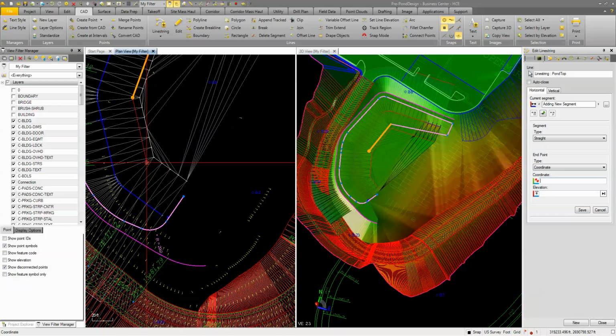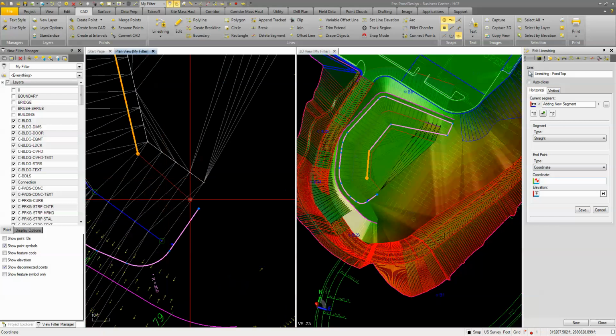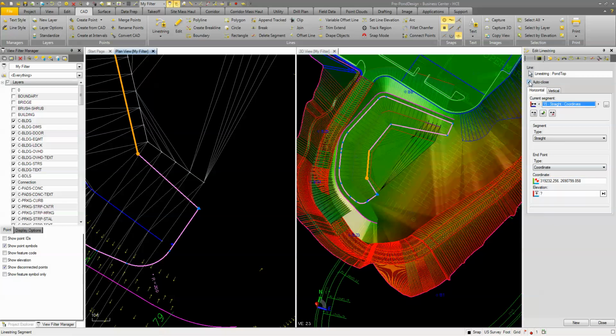I'll click a point about in here. And we will add one more point here, and then I'll auto close. Actually, let's just go ahead and auto close, and then on that point there we'll do another PI arc with 20-foot radius, and we'll hit save.